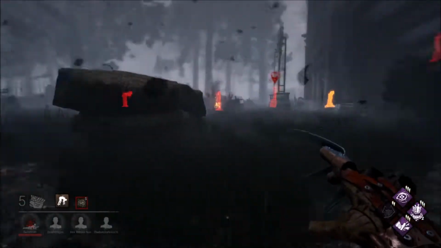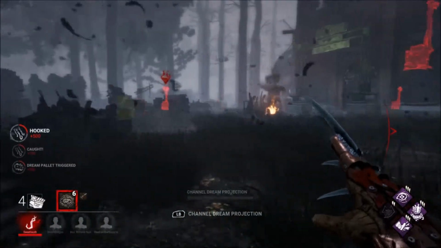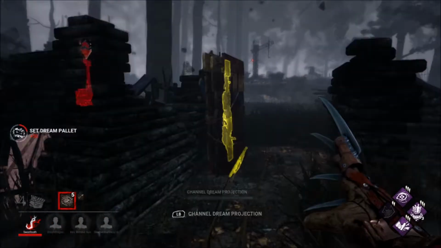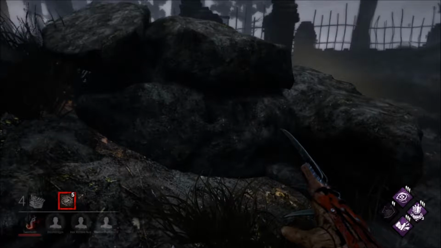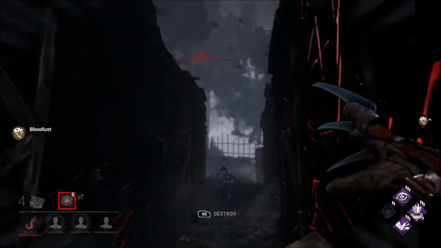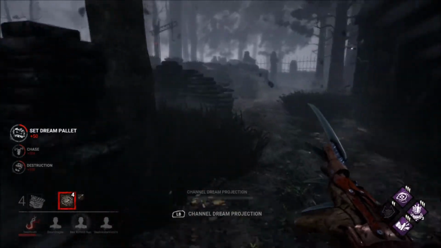Alright, we do not have one of our hooks nearby, so we'll just use the good old-fashioned hook here. That was completed over there. And it looks like we probably have somebody that's going to come around this back area or up on top. There they are. Alright. Let's go ahead and get rid of that pallet as well. We'll replace it with a pallet.